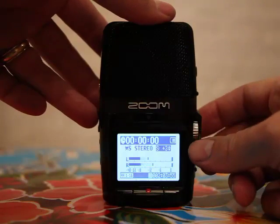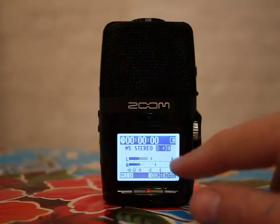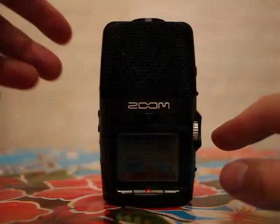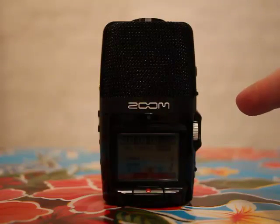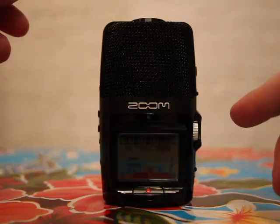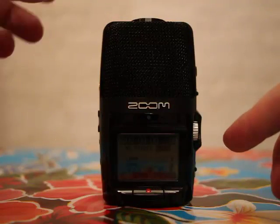So the one thing that you want to be very careful of, however, is you don't want it to constantly be pushing up here to the end here, because what that means is that it will actually be clipping your signal, which you don't want, because it basically ends up making your recording sound like static, which makes it very unusable.